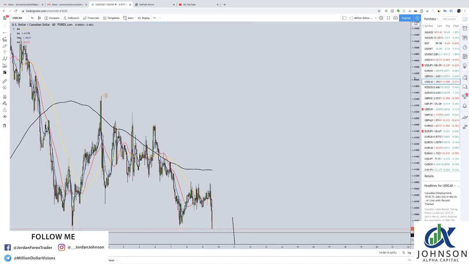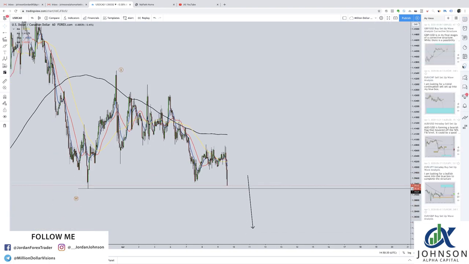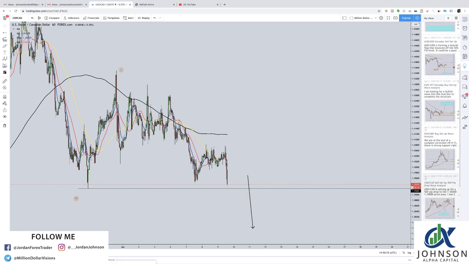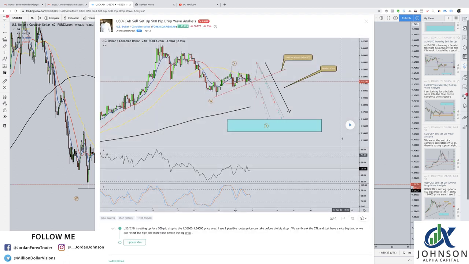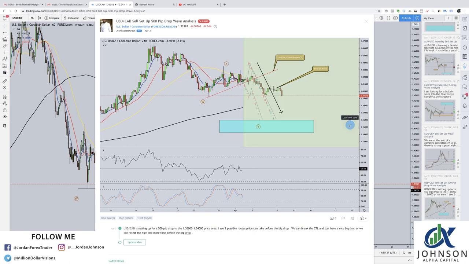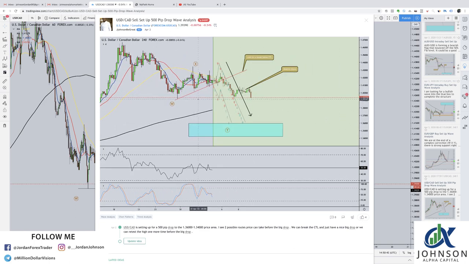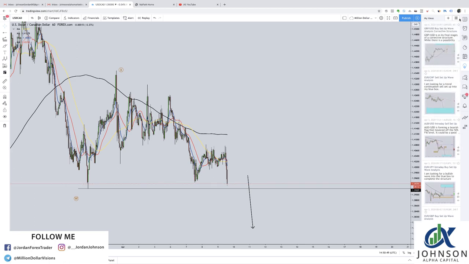Look at dollar CAD. Dollar CAD is weakened. I posted a pretty good swing setup on dollar Canada on the 2nd, so about a week ago. I've seen a couple possible forecasts that can go out on dollar CAD. Pretty much same forecast, just a couple ways to get there. We are moving now to retest this previous support level. Let's see how we act there and move towards this blue box. That is that on dollar CAD.